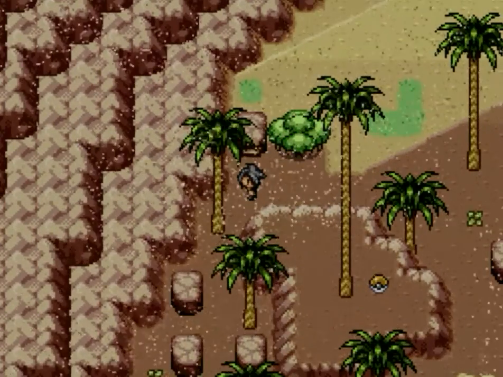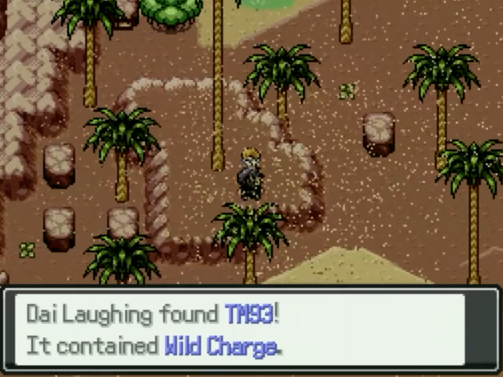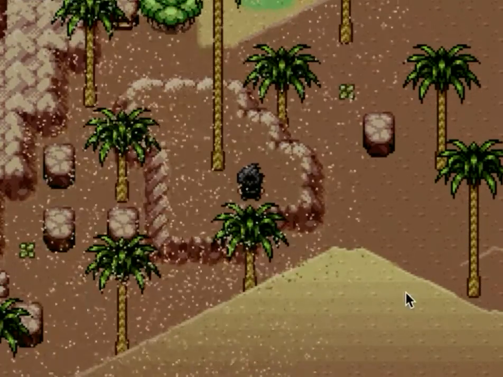Having taken out all the Executors, you can now jump around and run into a wild Pokemon. And it is Wild Charge, getting better and better.